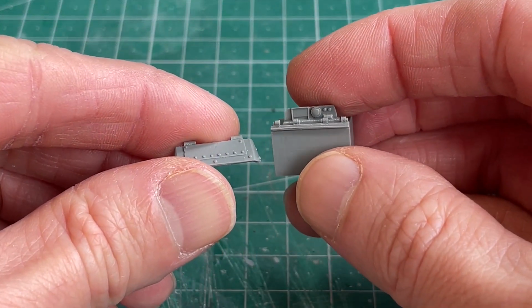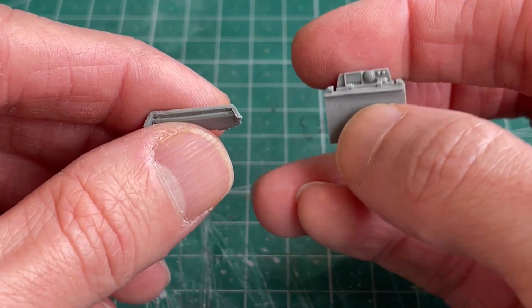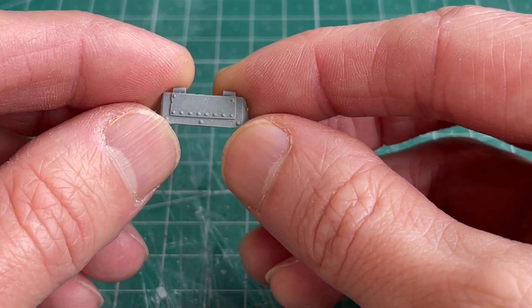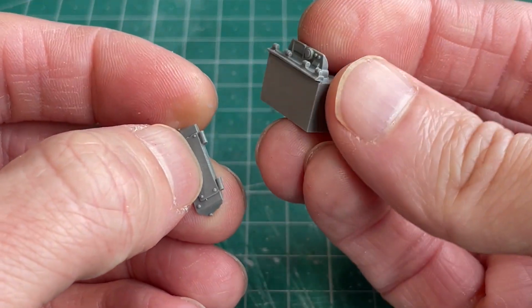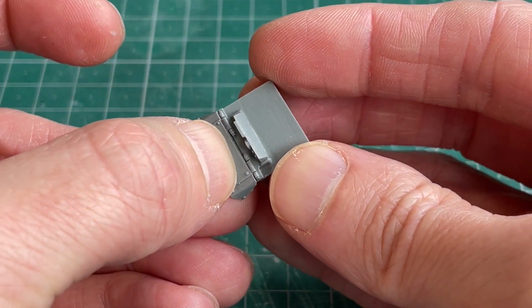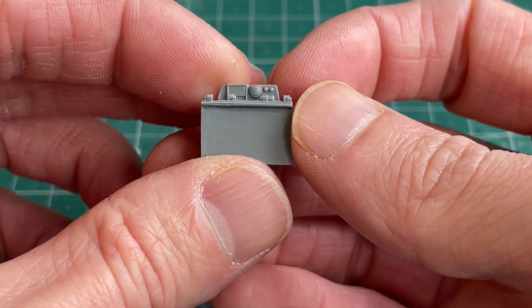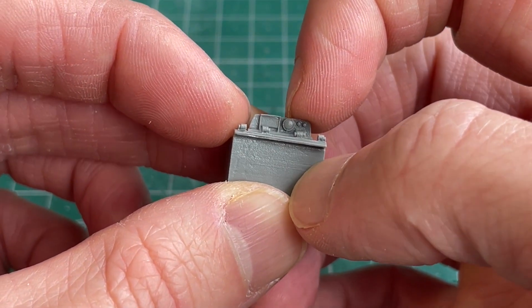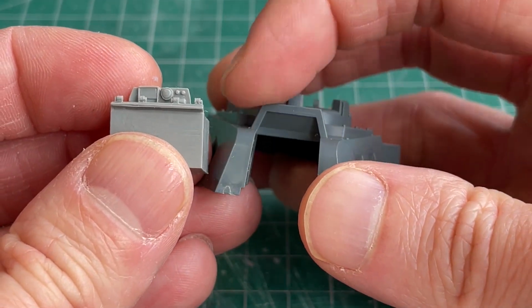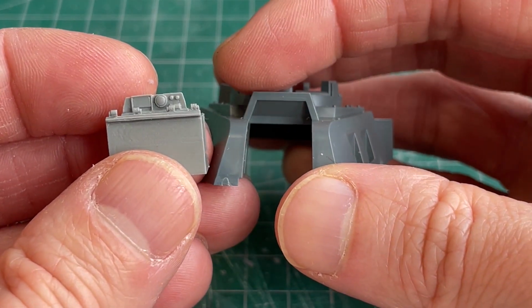Now, before we start, I just thought I would show you an in-depth look into the actual conversion kit itself. It's made of two parts. We've got a shroud here with some rivet details and some hinges. This fits on top of the second piece, which is the mounting block. And you can see here how the outer hinges meet with the inner hinges to join onto the top. And then on this piece, you can see it's got some extra detail in it. So we've got a periscope and we've got a sight lens and a rangefinder as well. Just some extra detail. And that will eventually sit inside of this turret here, filling out what would normally be a blank void. So it fills in that bit with some nice thematic detail.